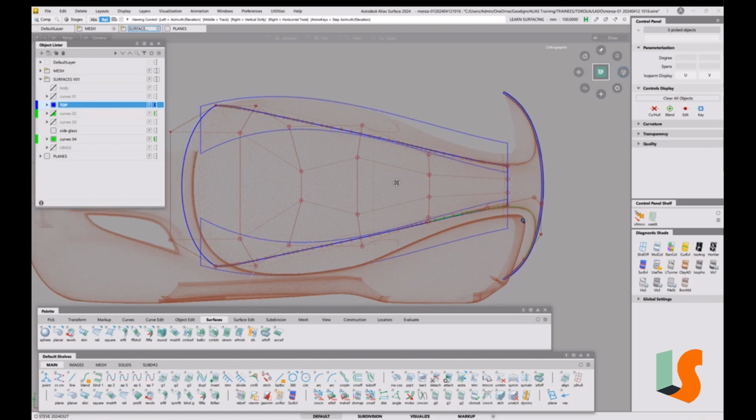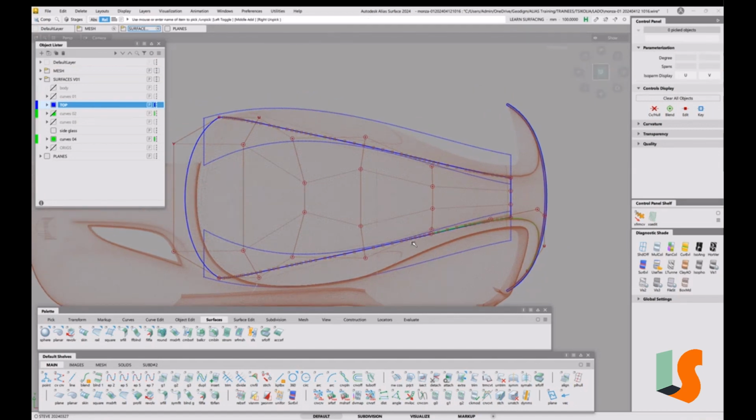When I did a trim convert, sometimes if it's a small change, like if the original surface had an edge out here, you might expect that when you trim it to be tidier, you might also expect it to be accurate, trimmed back to this surface or the intersect. In this case, because we've got a very low number of CVs, a low degree in this direction, I'm not expecting that to be accurate.